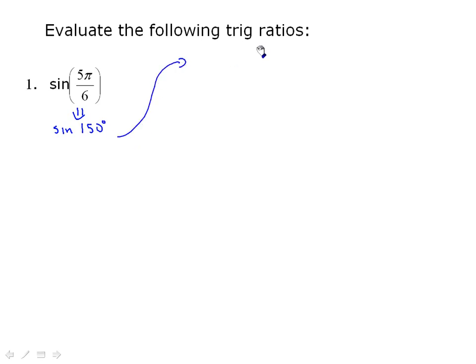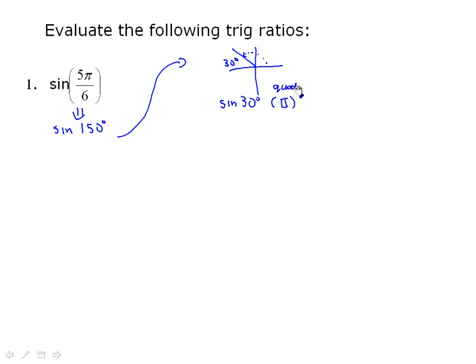And then you would recognize that a 150 degree angle is in quadrant 2, because you take it from there. And that gives you a reference angle of 30 degrees. Now your reference angle is the angle you're concerned with, because really this is the sine of 30 degrees. 150 degrees is telling you that it's a 30 degree angle in quadrant 2. And that will tell you the sine.